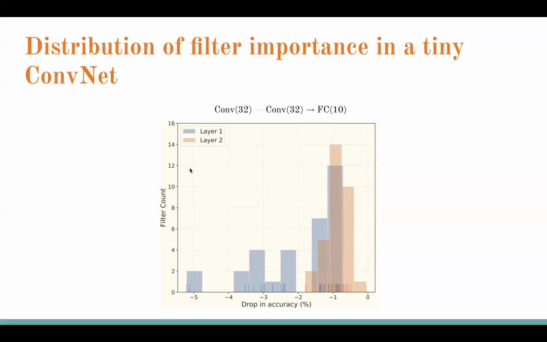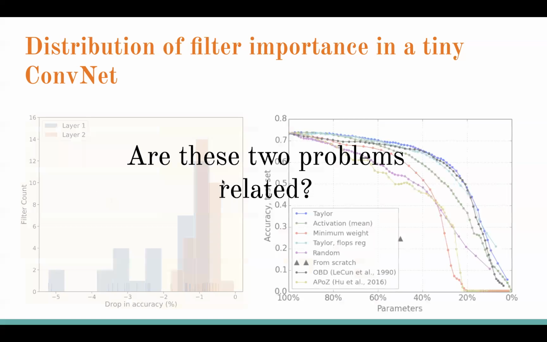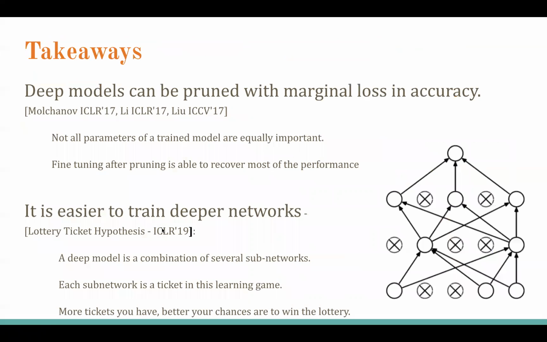So why is it the case? Of course, the answer is we don't know how to train them in a better way. There have been suggestions, and I have my own work where I have shown how to do this. But these things happen. Now, the question is, are these 2 problems related? The fact that a smaller network, when you train it from scratch, doesn't do as well as having a bigger network and then pruning it, and the idea that the smaller network already has overlap. Is it possible these were related? It turns out that yes, it's kind of related.